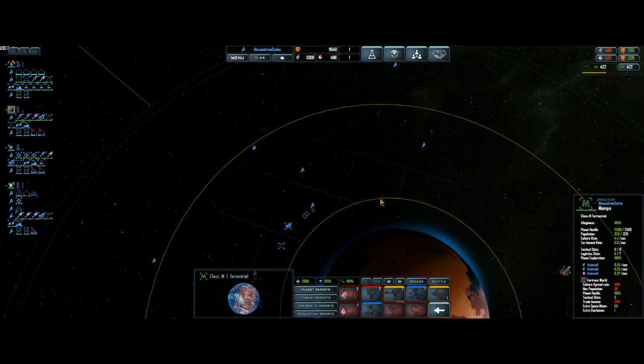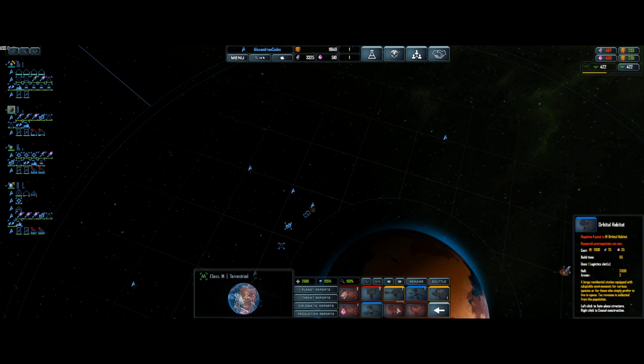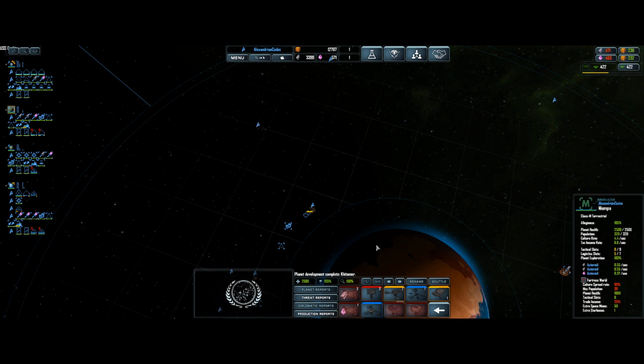What are these two last ones? Right click, exit? Okay. Orbital habitat. Large residential station equipped with adaptable environments for various species, from whom tax revenue is collected from the population. So this is additional taxes. Interesting. Sector command takes charge of the local defense and augments defensive capabilities.